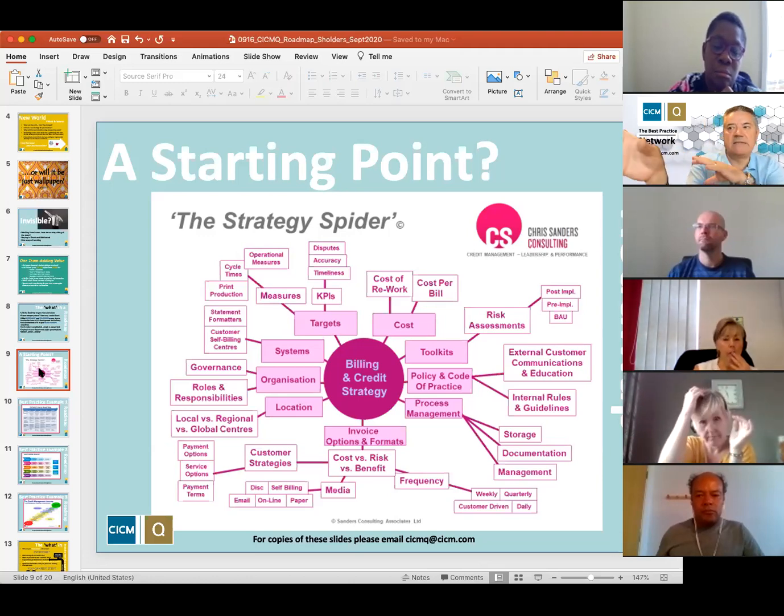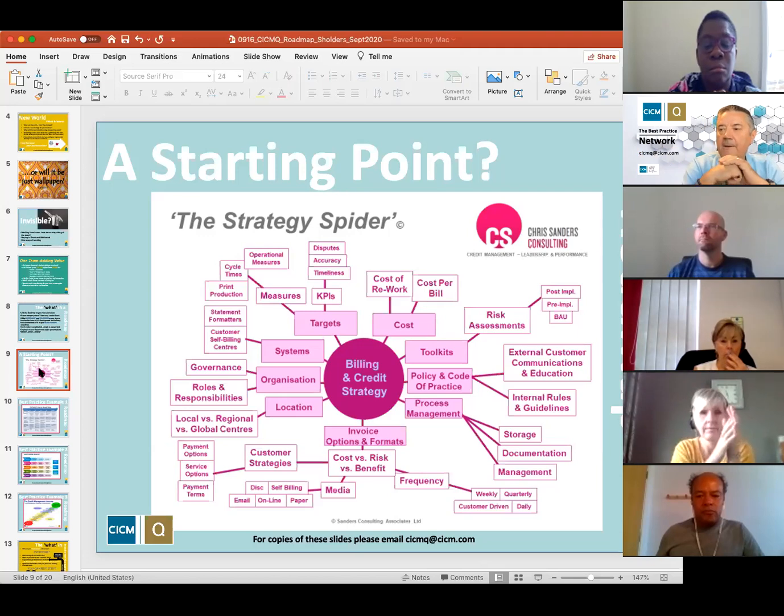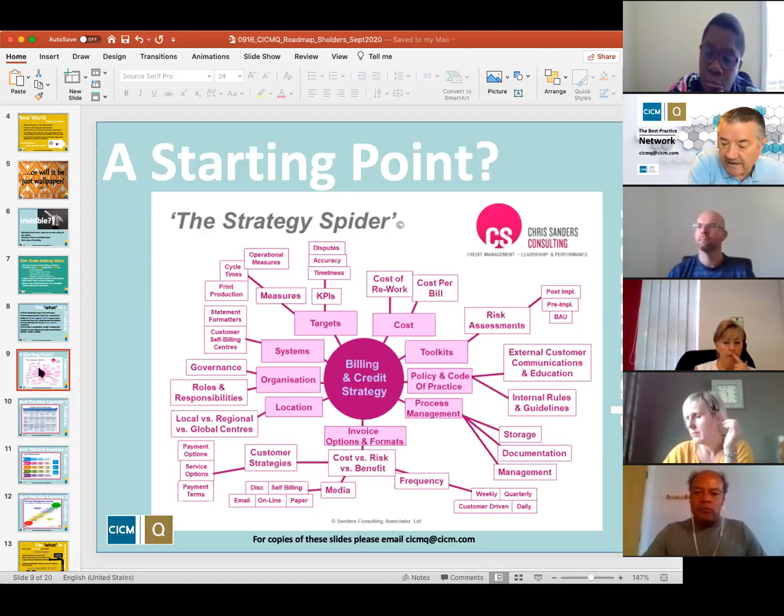The big piece that's missing out of this particular one, this is more about process and systems and stuff, is of course people. What is going to be your people strategy? There's a people strategy that was put together by an organisation called Associated British Agriculture, by a chap called Frank Anderson. He does some really good stuff in the CICMQ community, but he's got a people policy, and it sets out not only what he's going to do for the people, but also what expectation the company has of the people that work in his team. So it's a two-way street, and it's very interesting.